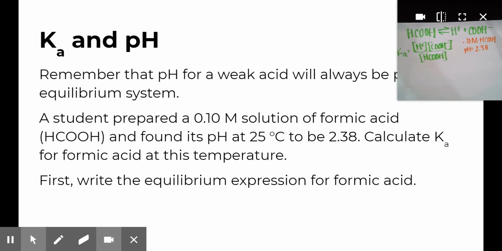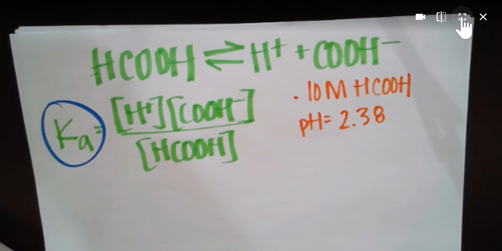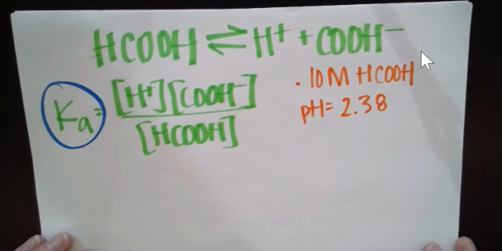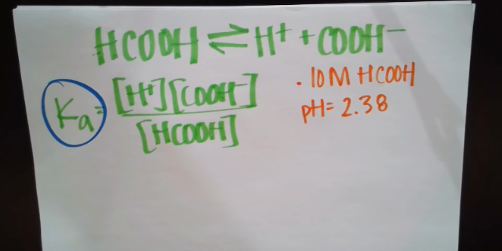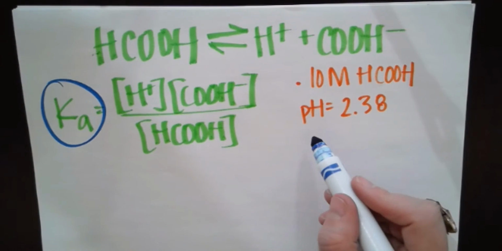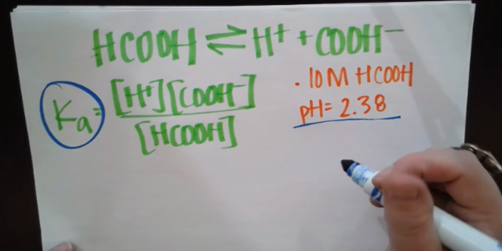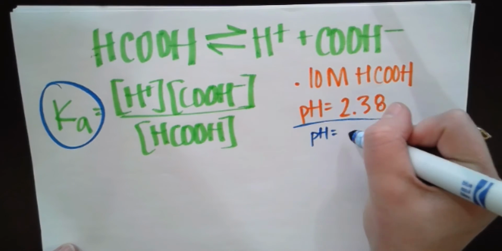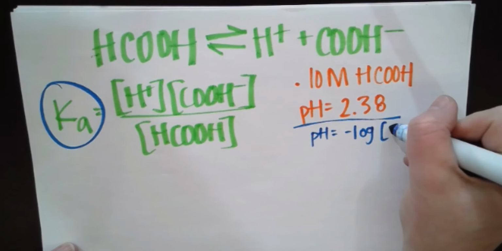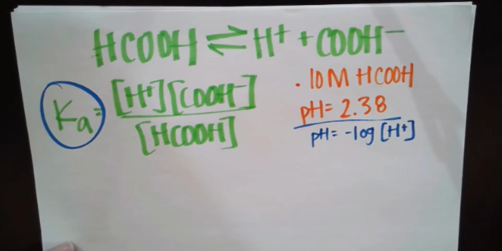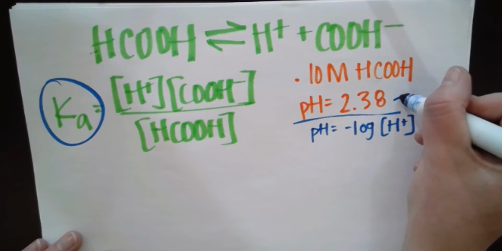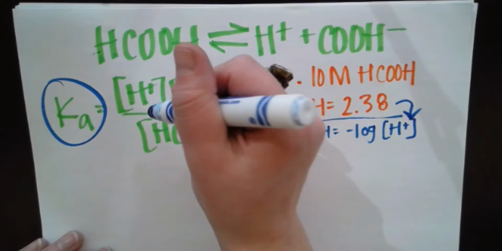So let's talk about some of this information, okay? And what are we solving for? We are solving for Ka. So let's put a circle around this. So here's our problem. We are trying to solve for Ka. Let's just think about what we know. We know pH, okay? pH is just equal to the negative log of hydrogen ion concentration. Okay, so that's pretty nice. If we know pH, we can get hydrogen ion concentration at equilibrium.